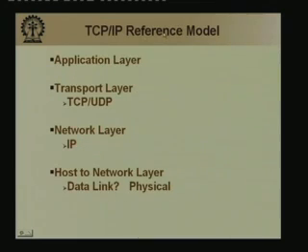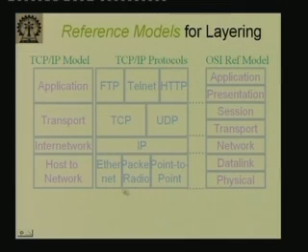The other model is the TCP/IP reference model, where the session and the presentation layer are not there. So, we have the application layer, transport layer, network layer, and maybe something like the data link or the physical layer. So, the rough correspondence is something like this. We have the TCP/IP model, where you have just these few, and you have the OSI reference model with so many. So, more or less the essential functions match.